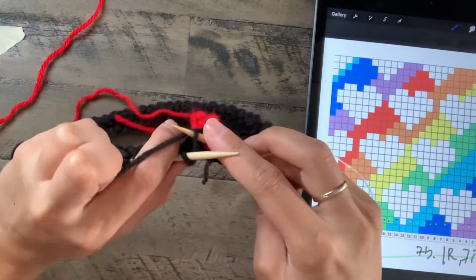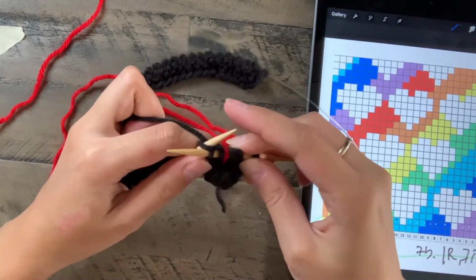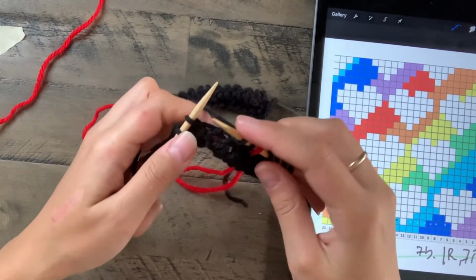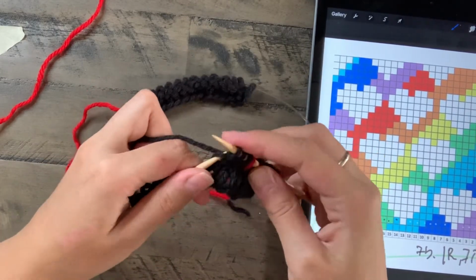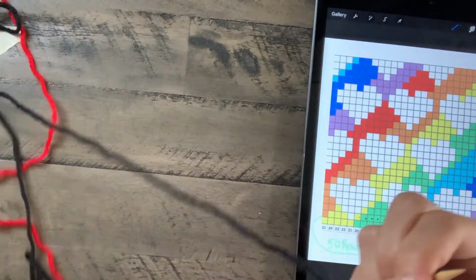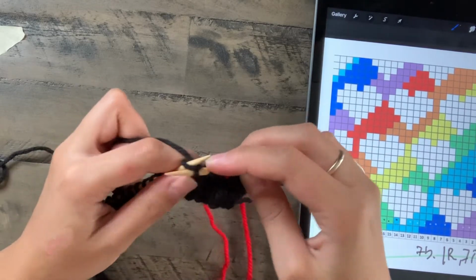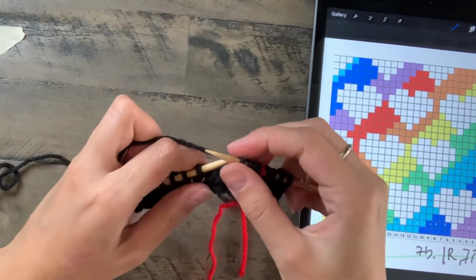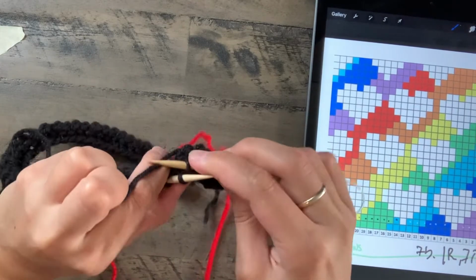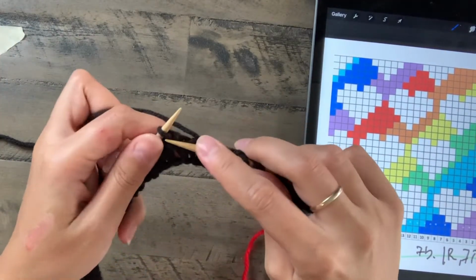So we're gonna do 7 knitted in black, just how we were doing it. 1, 2, and this is what we have so far, guys. So keep going. 3. Just gonna scoop this up. It's so easy to count on this. 4. So 3 more. 5, 6, and 1 more. And 7.